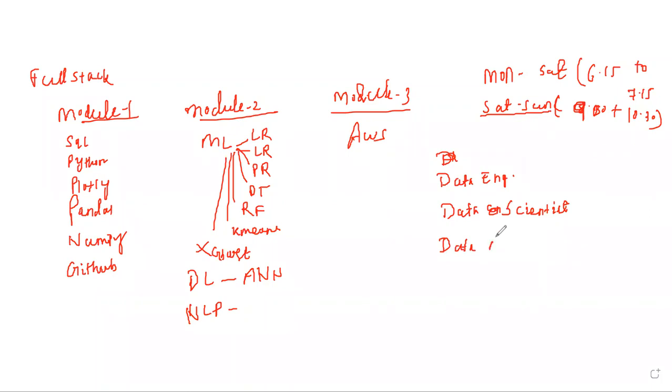One is your business analyst or a data analyst role. Then one is your data scientist role, and one is your data engineering role. So take any data set. Let's say I have my sales data. I am a company and I have my sales data for the last 3 years. Okay, so I am Big Bazaar and I have my sales data for the last 3 years for different outlets in the same city. Now what will a data analyst do?